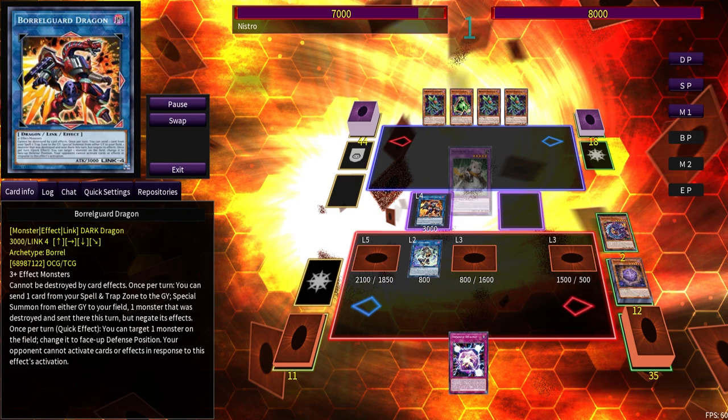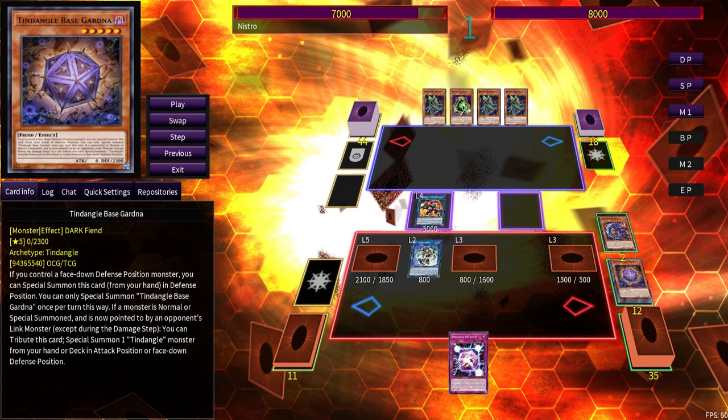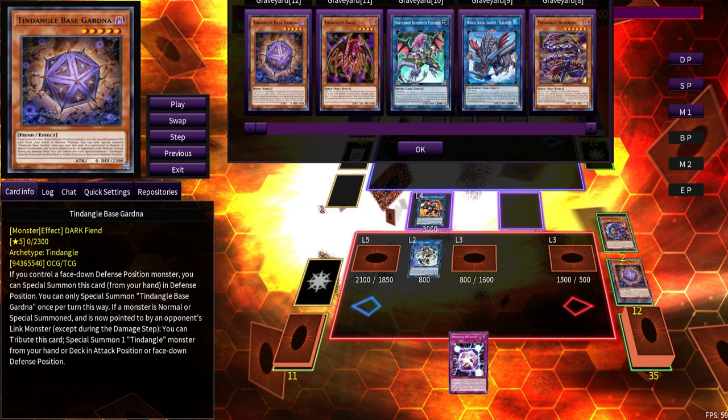Now we get to go Master of Ham. Master of Ham gets to summon itself face down because we can banish any two flip monsters from our grave, which basically every Tindangle that is not Base Gardener is a flip. I don't know why Base Gardener isn't a flip. I mean, they should have just made it a flip, right? The whole deck's flip. Just make this card a flip card, but it's cool, right? We have more than enough flips to banish.